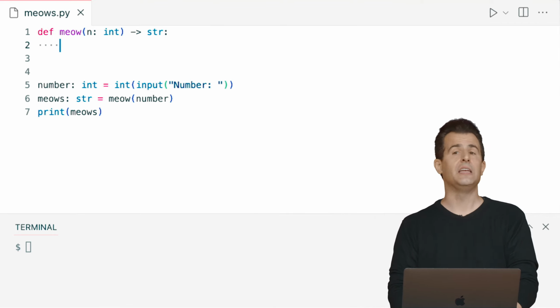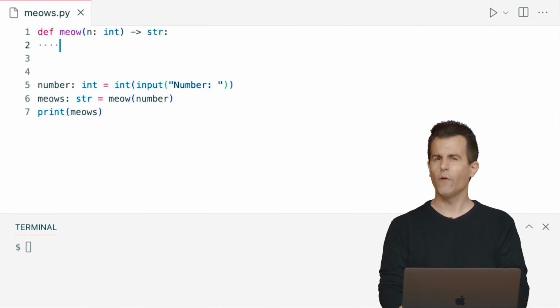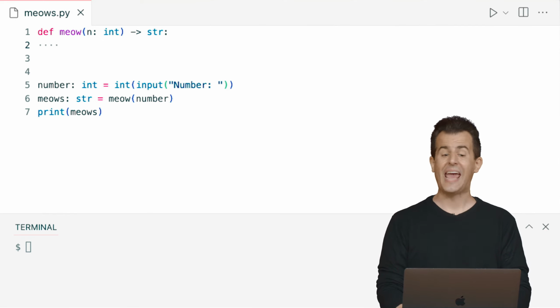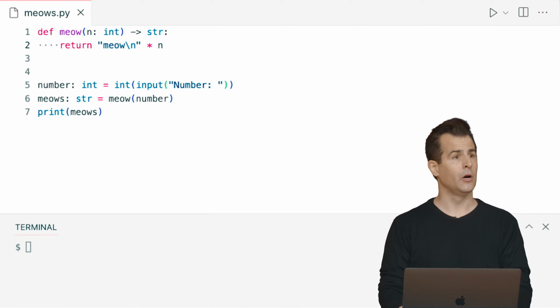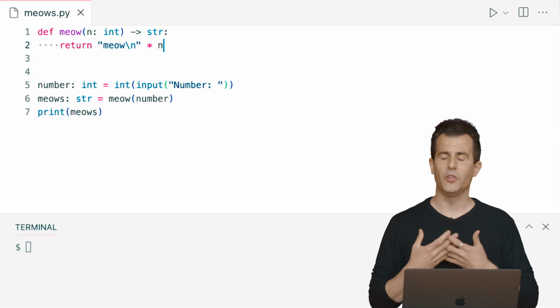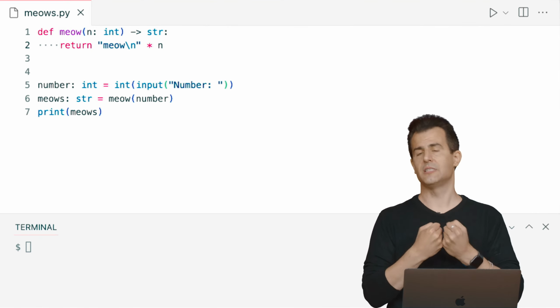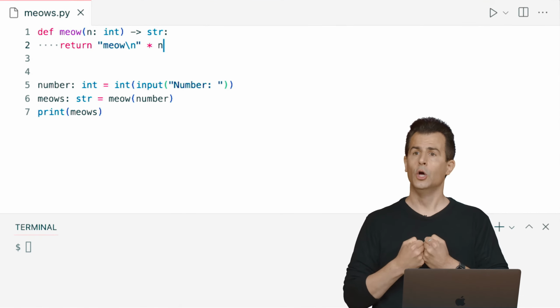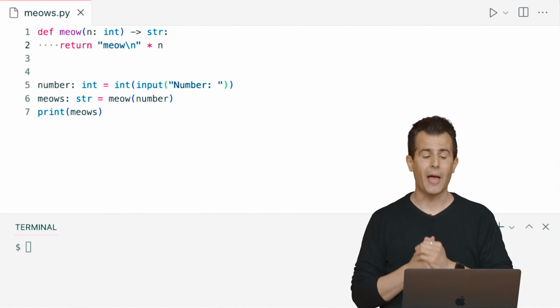And now I can implement this in any number of ways, maybe even using a loop. But recall that we have this syntax in Python, which will, I think, solve this problem for us. If I want to return a string of n meows, what I can actually do, recall, is this. Return, quote unquote, meow, backslash n times that number n. So it's kind of a clever one-liner, avoids the need for a for loop or something more involved than that, to just say multiply meow backslash n against itself 3 times, or n times, in this case, in general, so that I get back a big string of 0 meows, 1, 2, 3, or many more meows instead.